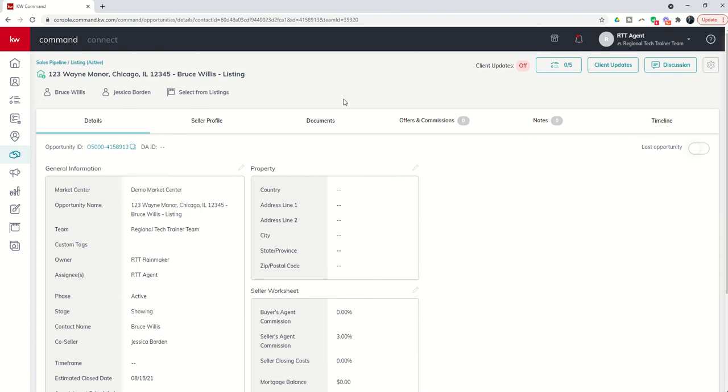So as we continue through future challenges, we're going to go through each one of these tabs inside of the opportunity, dive into those a little bit further as well. And yet for right now, this is where we'll stop, the basics of creating an opportunity such that you can then continue to work it throughout the opportunity process.